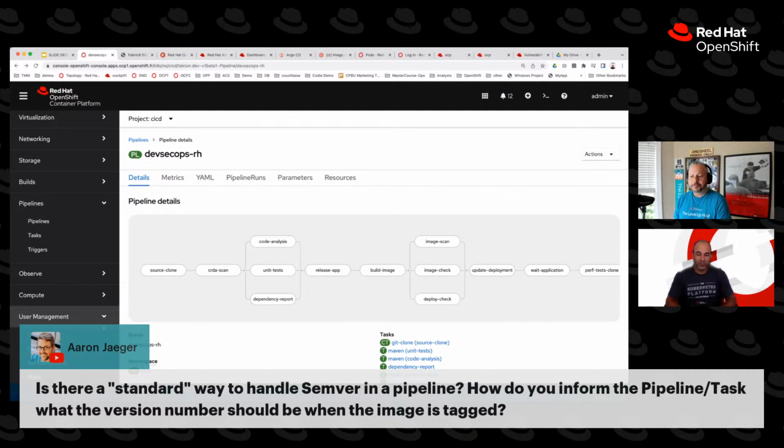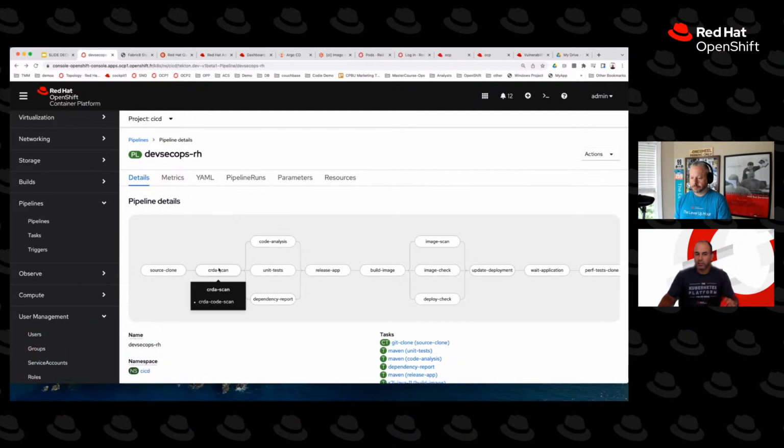All right, so let's go back to our set of tools. The first thing that we did within the pipeline, again, is that we cloned a repo. Here we used a tool called CRDA, Code Ready Analytics, which allows you to scan application source code for vulnerabilities.